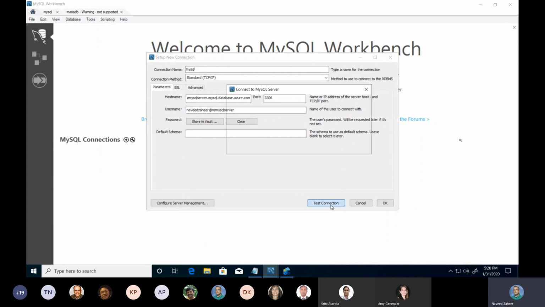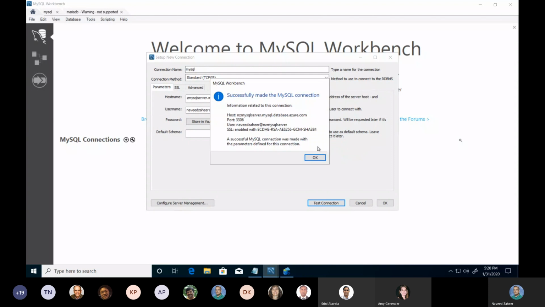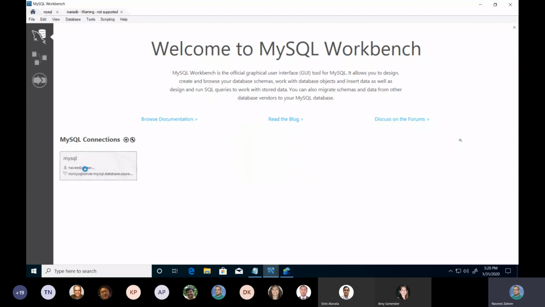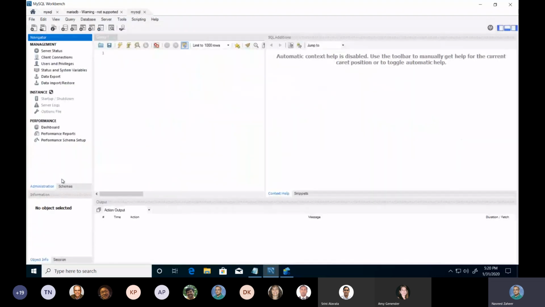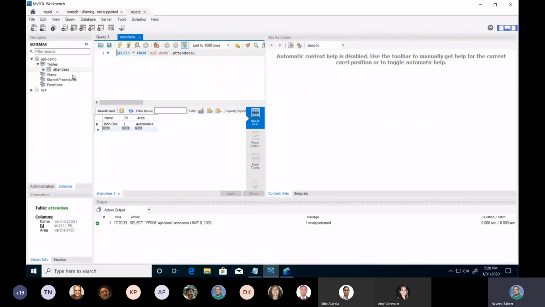Okay, now let's test the connection and let's supply the password. Okay, so it's connected. Let's say okay, okay, and now the connection is there. If we click on it, it tells us whatever. So there is a schema there, there's a table there, and once we do it, we can get the row. So the point is, now I am connecting to this public resource over a private endpoint connection.